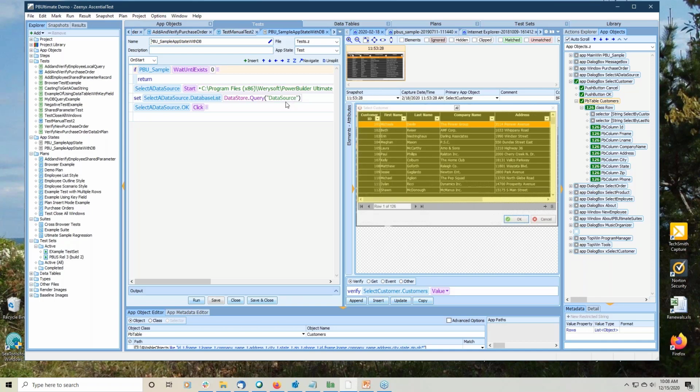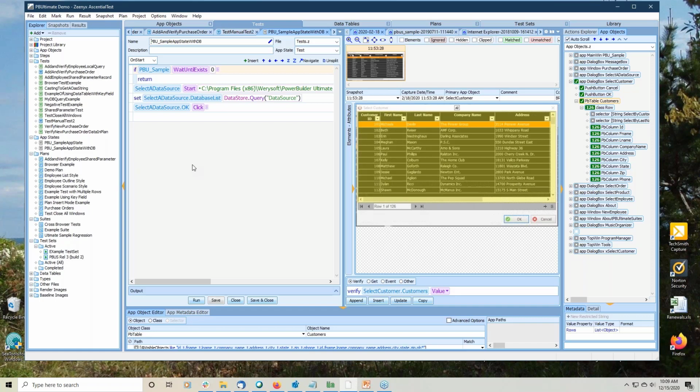Now, I didn't actually provide an example of this, but I have heard from folks that have said, well, what if I forget to change the project data? Well, one technique I've explained to folks is you can always put a manual step in your project so that when you run your first test, you pop up a manual dialog box that says, did you remember to set your project data?